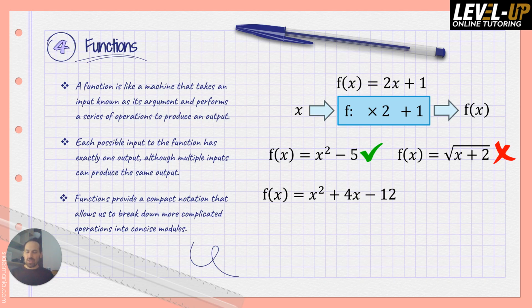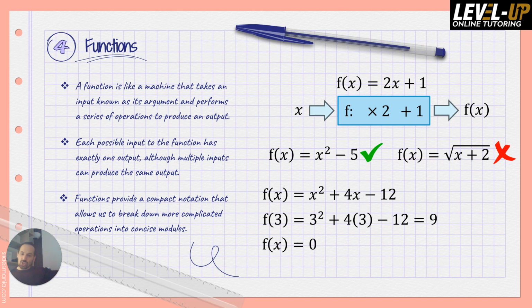So we could have something like this, like a quadratic, which would be an example of a function. A quadratic function is perfectly fine. If we wanted to know what is the value of that function for a particular input 3, we put in a value of 3 and it just replaces where the x goes. We can then use our rules of BIDMAS to calculate that out to be 9. If we did it the other way around, like something like this, f of x equals 0, and we had to solve that, what that's basically saying is what input value x will produce an output of 0. So in other words, it's basically asking, when does that quadratic equal 0? Which we know how to do. Like we could solve that through factorization quite simply.